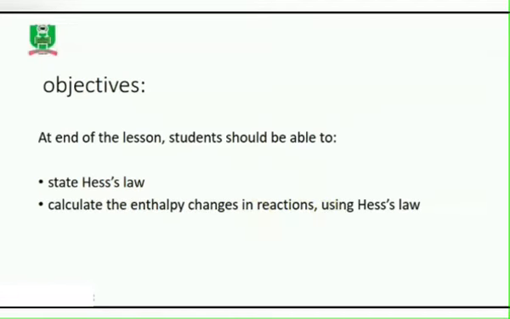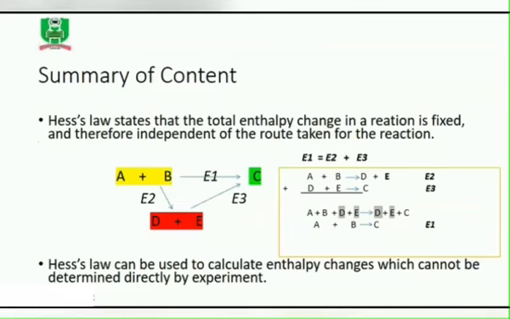Now, what exactly is Hess's law? What does it state? Hess's law states that the total enthalpy change, that is, the total energy change in a reaction, is fixed. In other words, the total energy change in a reaction does not change. Its value remains the same, irrespective of the route taken for that reaction.